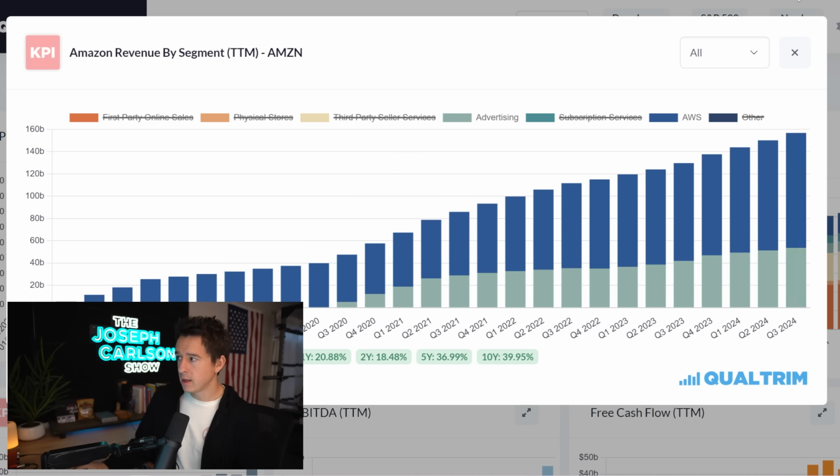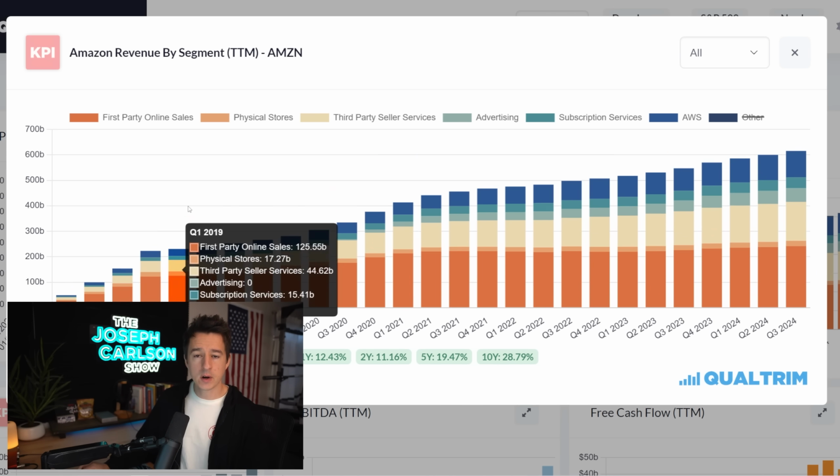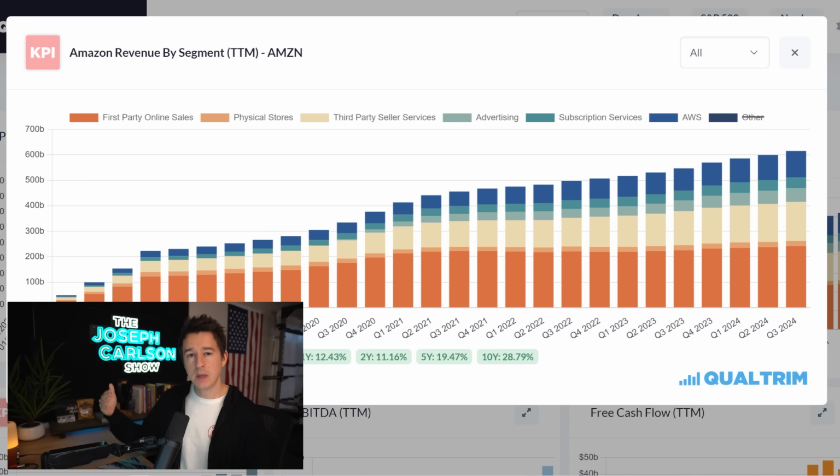Now, even if you looked at this and you assume that they had lower margins, around 30%, just to be super conservative, it's doing $160 billion over the trailing 12 months. But even if you just assume that it's flat, that's around $48 billion of free cash flow just for these two forms of business, without anything else, without the sales portion of Amazon, without them selling anything. And of course, they can make money through their third-party seller services, through their subscriptions, through their physical stores and first-party online sales. All of these businesses can be profitable, but even if you just assume they're making money on advertising and AWS, it's still a great company.